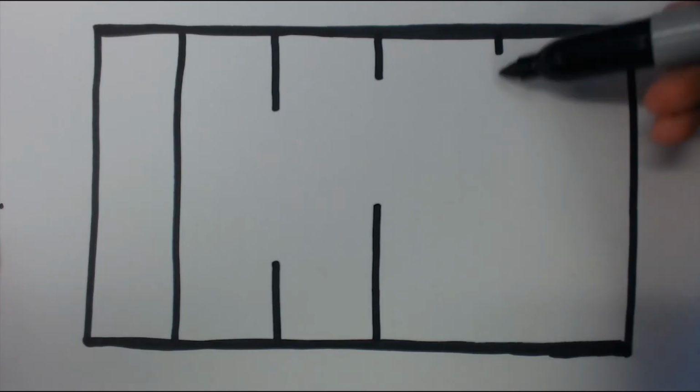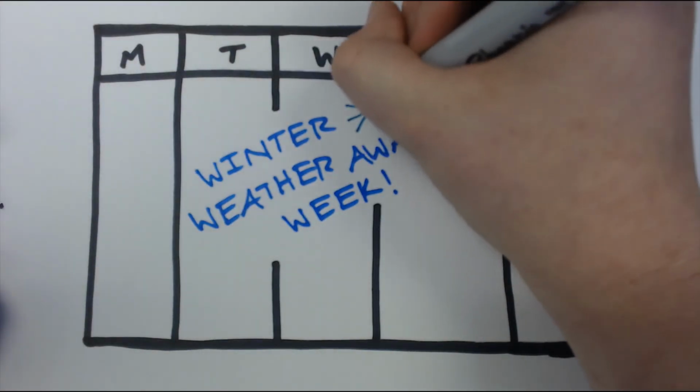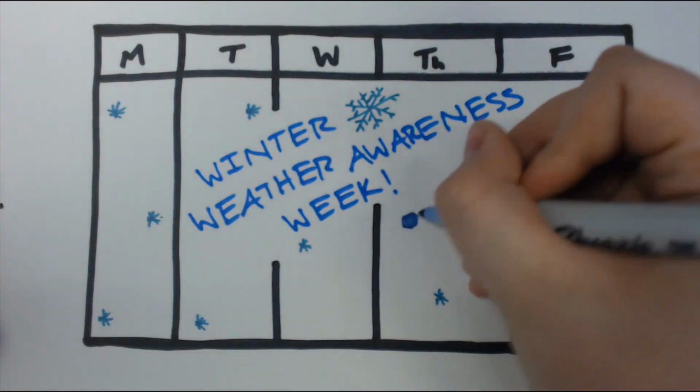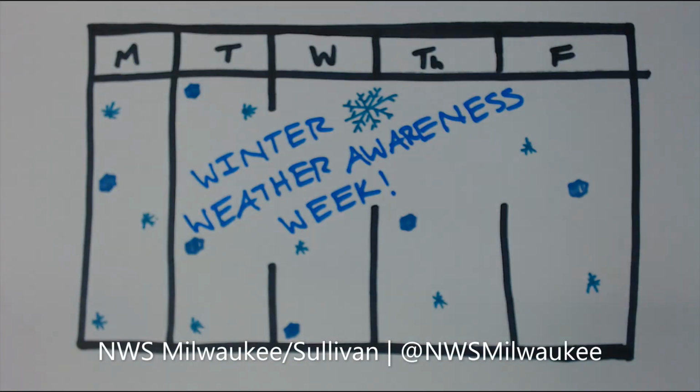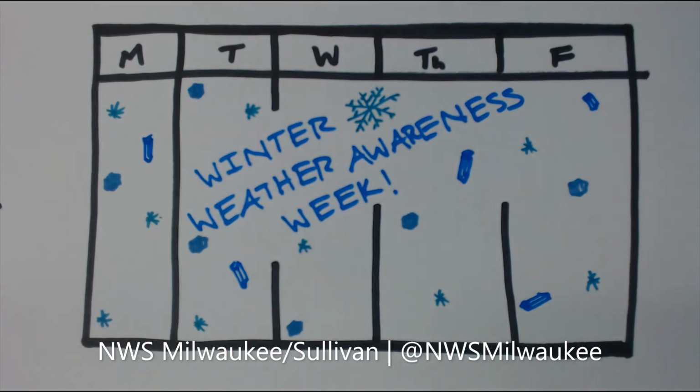Lastly, when conditions climb above freezing during the winter months, be on the lookout for ice. When snow melts on sidewalks and roadways during the daytime, it can refreeze overnight, creating slippery conditions on your driveway, sidewalk, or the road. Make sure to stay up to date with your local forecast this winter so you're prepared for whatever winter throws your way.